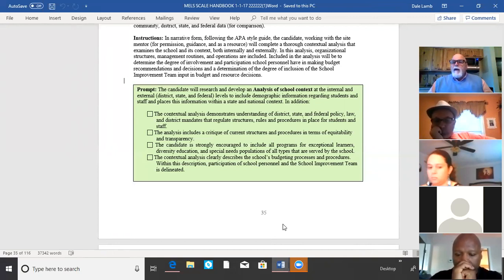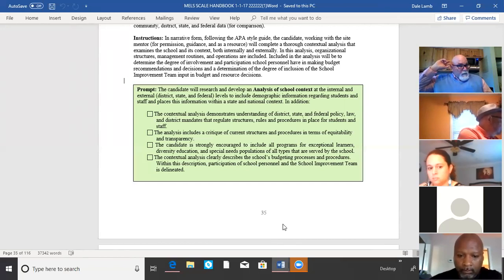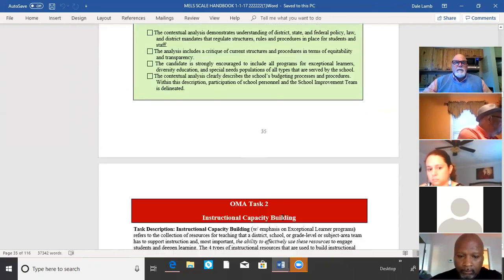It doesn't do any good to say we're going to emphasize reading this year and then build a master schedule that does not emphasize reading. It doesn't do any good to say that we're going to put resources behind this math program, and then when the budget comes out, there's no money in the budget for the math program. The school improvement plan is the living, breathing embodiment of your leadership as a school leader. And you cut yourself off at the knees if you don't support it with both your master schedule and your school budget. So that's how task 1 starts.